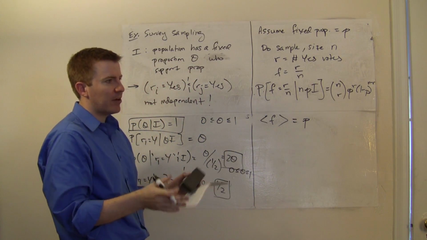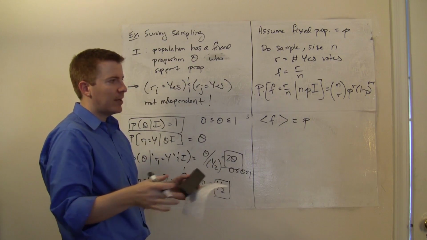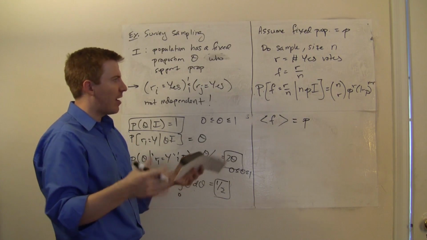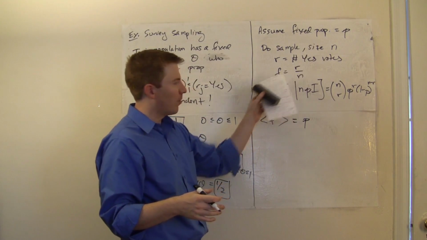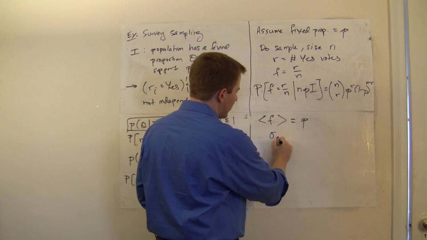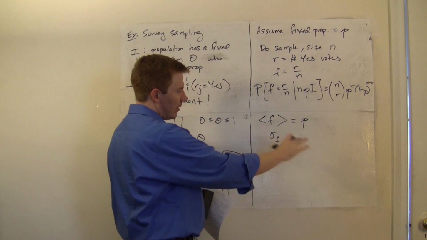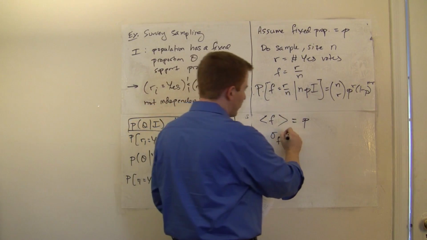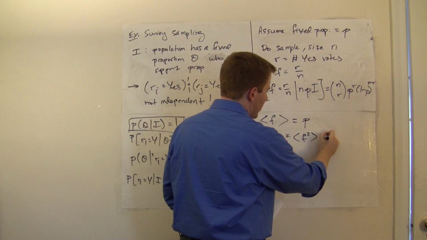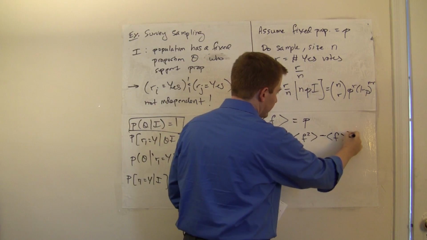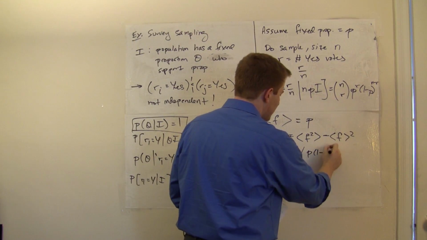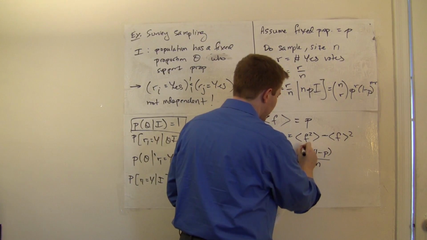Okay, we might also ask the question, all right, how spread out is that distribution? In the same way that we had posterior probability distributions for parameters, we now have a probability distribution for a realized frequency. And we might ask, what's the standard deviation for that distribution over the possible frequencies? That would be the average of the squares minus the square of the average. And it turns out that that is just p times 1 minus p, divided by n.